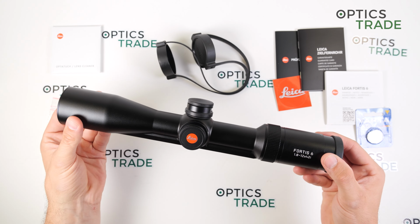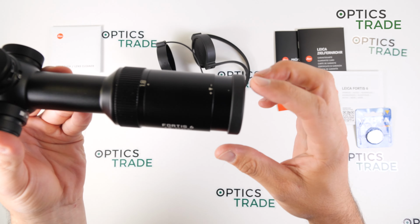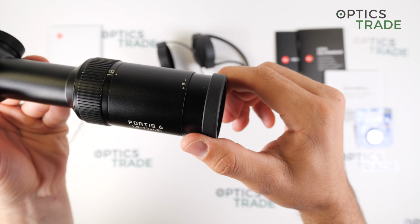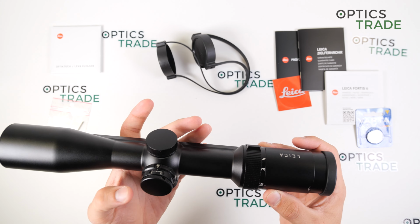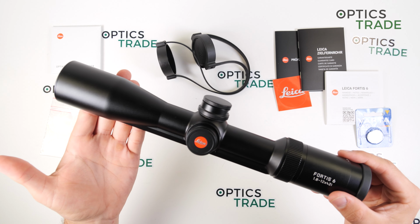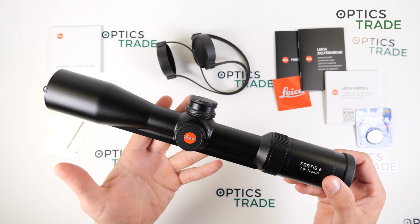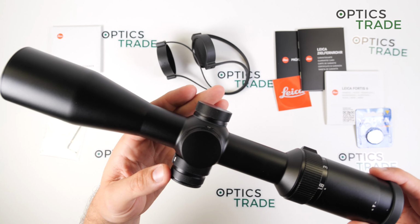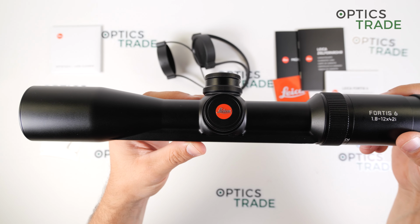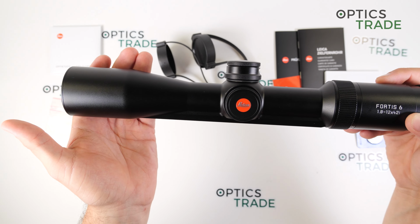From the construction, it is completely made out of metal with only a rubberized part here on the ocular. And immediately when you have it in your hands, you can see the Leica design. So it is really well made, and yeah, the finish of the scope is really good.